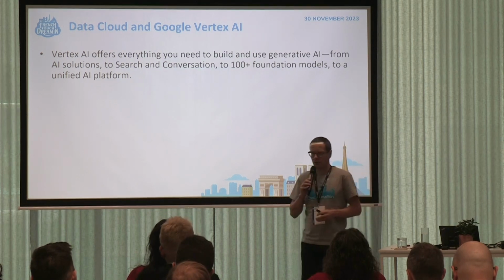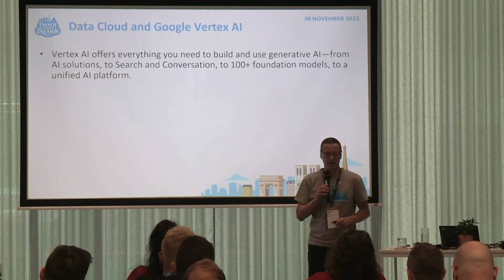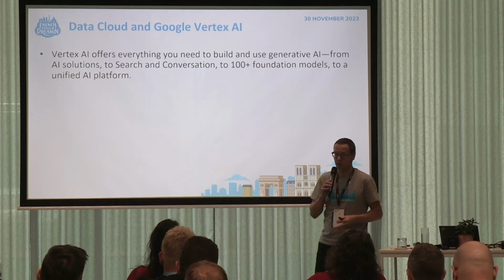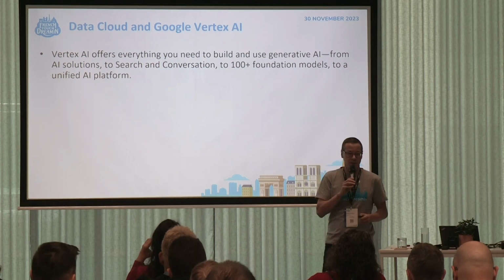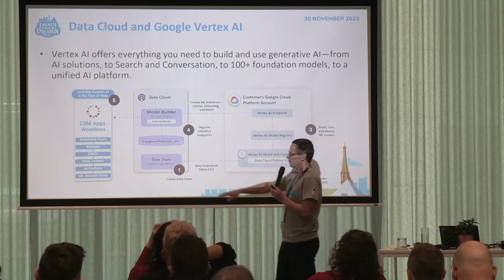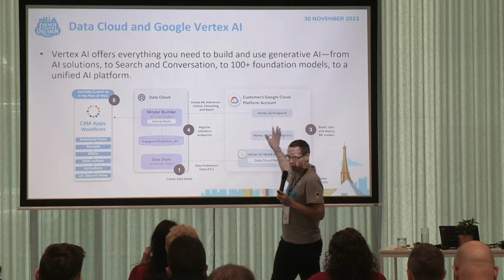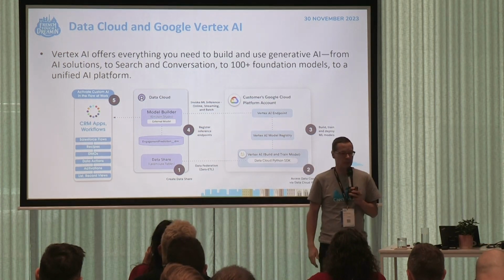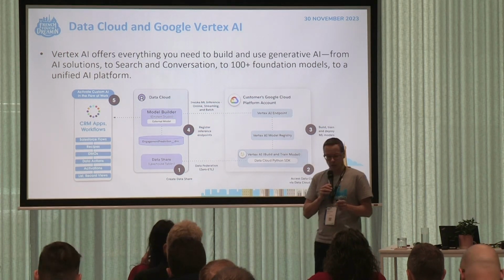And what we saw, was it the first session, I don't know, but definitely I saw the Vertex today in the big room. Vertex is some AI offering from Google, which will do some predictions, whatever. It's still mumbo jumbo to me, even though I'm certified. So it will pass the data into the Vertex. It will do some prediction based on that and push it back into Data Cloud, which will allow you to visualize it in Salesforce or use it for the activation, push it into the segments in Marketing Cloud and whatever else.